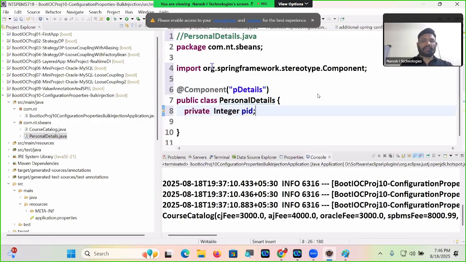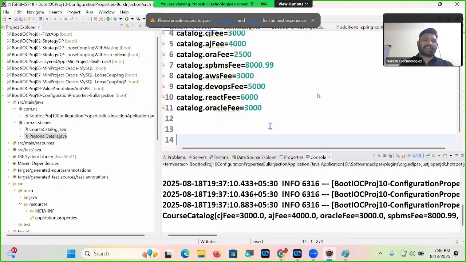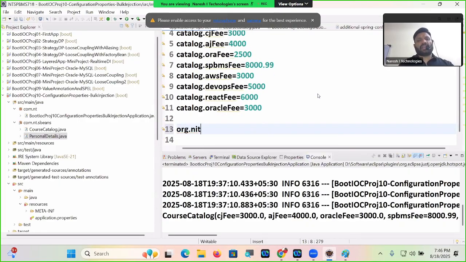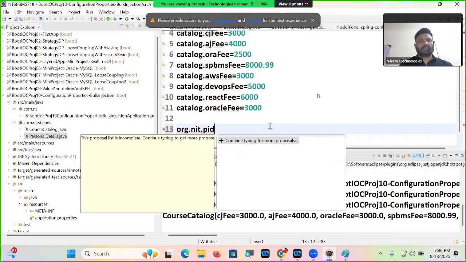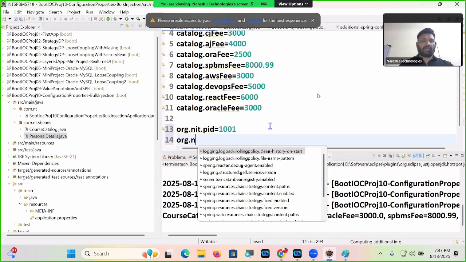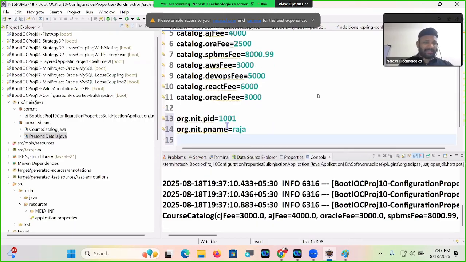Integer pid, @Value. I'll try to keep the personal details first, guys. It's another bean, so you can have another prefix: org.nit.pid 1000, org.nit.pname. Like this, I can take it now.